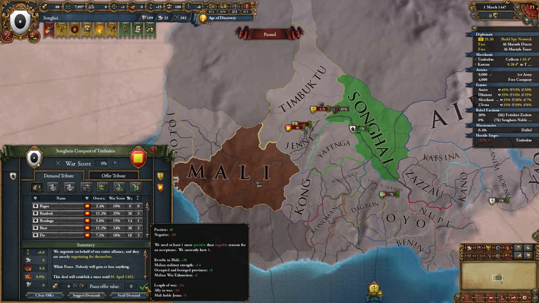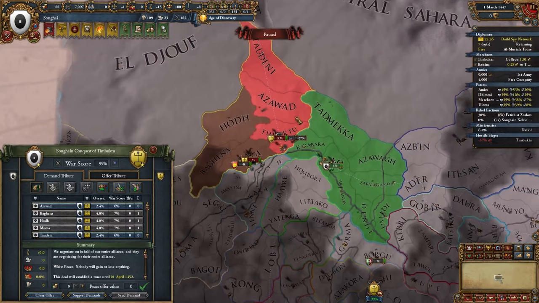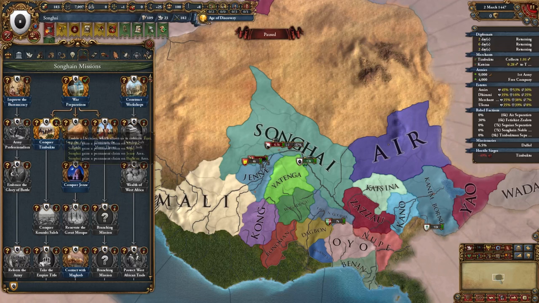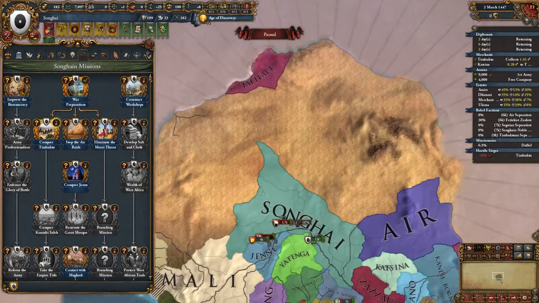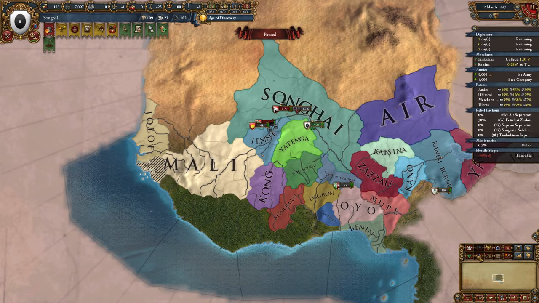Well, there we go. They're out, and yeah, it's just Timbuktu, which we have 100% war score on. We should be able to full annex these guys. And we could immediately complete the mission, conquer Timbuktu, which gives us a decision to colonize this province at Tawat, which we're not going to waste any time doing, at least not yet, not until I could see more of the Maghreb. And this will give us permanent claims on our boy Mali over here, and also on Jenne, which we will invade Jenne very soon.